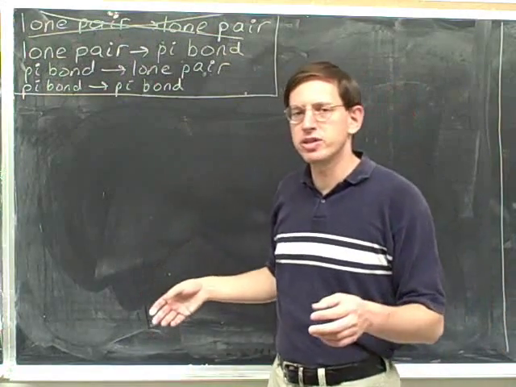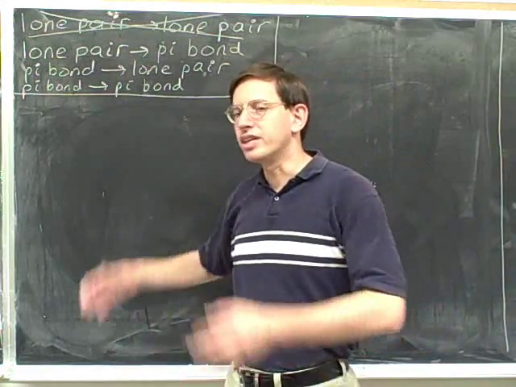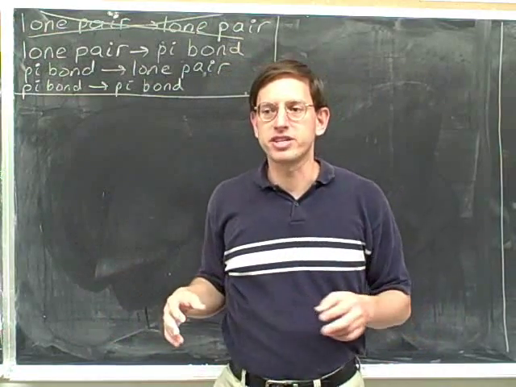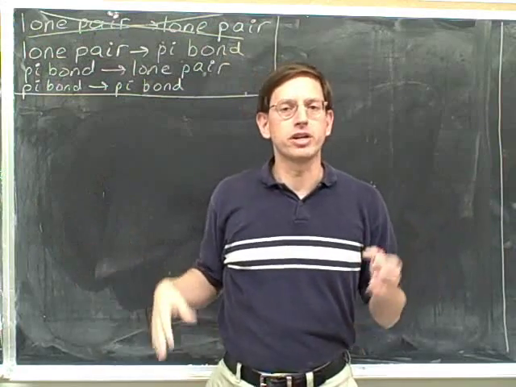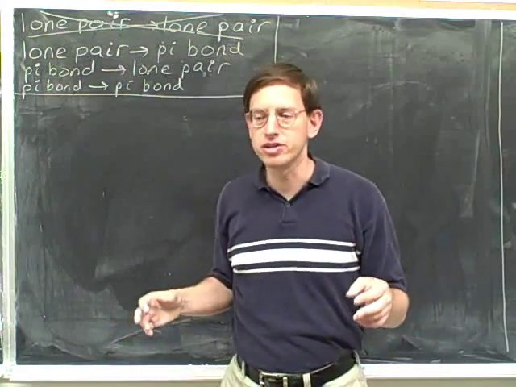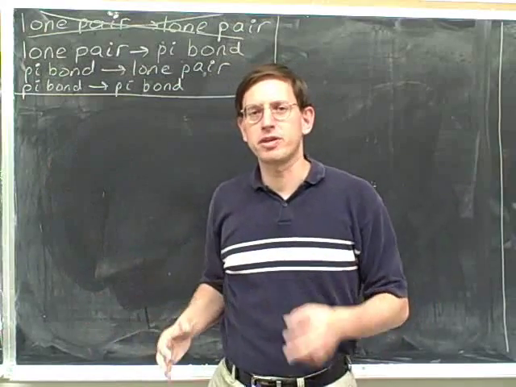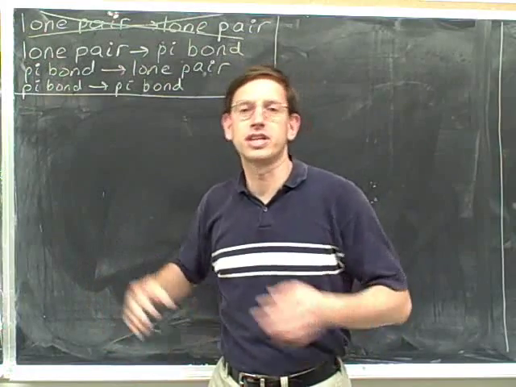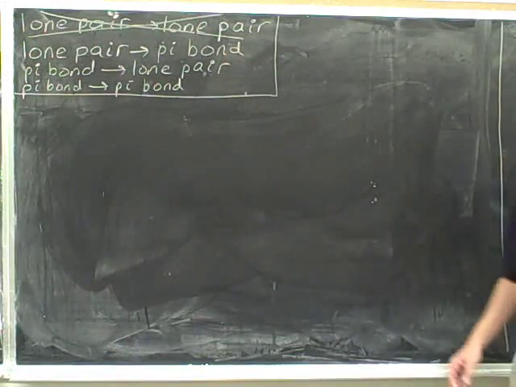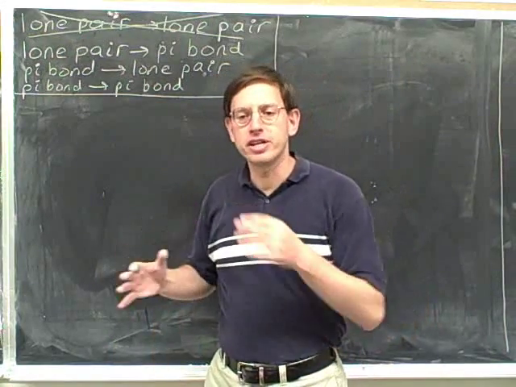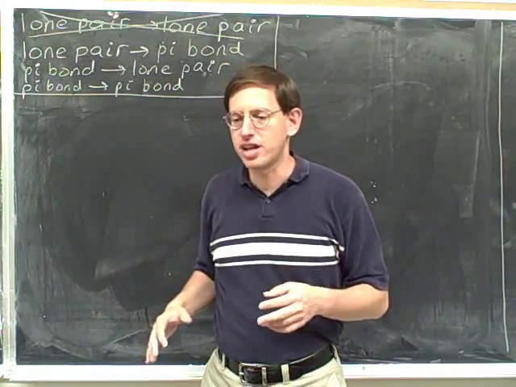Now, in all the examples we've been doing so far, I've been giving you the electron pushing arrow, and you've been drawing the resonance structure based on that. Now, I admit that's not usually what you're going to do on problems. On problems, you have to come up with your own electron pushing arrows. But it's pointless to try to come up with your own electron pushing arrows unless you really understand what to do if you're given an electron pushing arrow. So that's what we've been working on so far. And we're still going to keep working very slowly and building up our skills step by step.